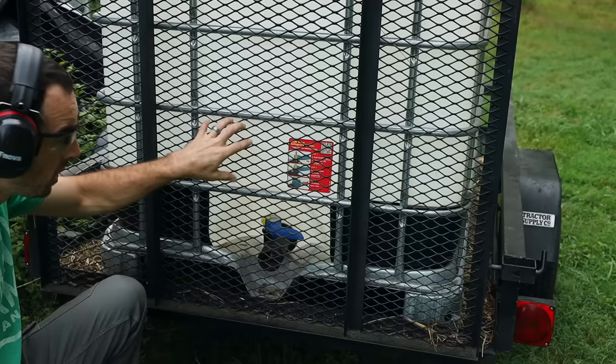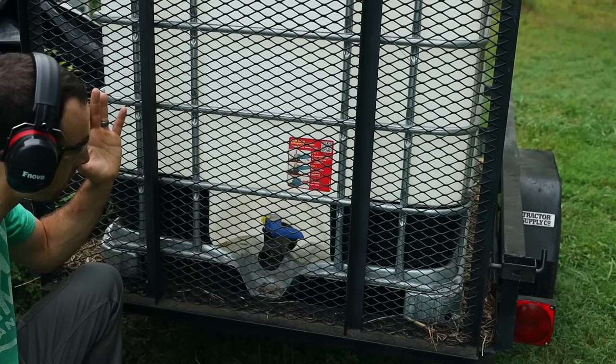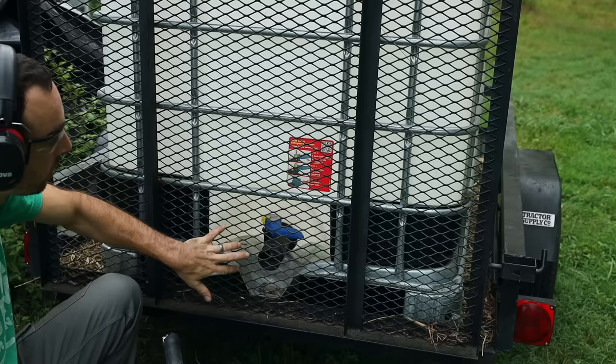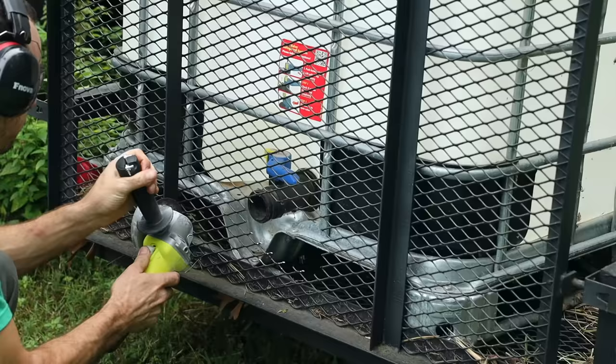Unfortunately this ramp — I can't just take it off by punching the hinges out, it's all welded together. This is a cheap tractor supply trailer I got off Facebook Marketplace. I'm not too worried about a hole here; the structural integrity will be fine if I'm ever driving my mower on it. Check yours — maybe you can take the hinges out and not have to modify it. But I'm going to make a decently big hole here so that if the IBC shifts while I'm driving, it won't slam my pipes and possibly break them.